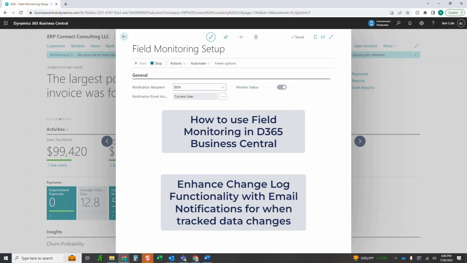We're going to change the account number and the routing number, and instantly we are going to get an email to show that that's changed, so that we can prevent potentially malicious activity or simply just track changing data that we want to follow up on in the future, right? So I'm going to start with the setup.